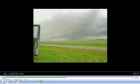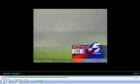Scott, tell us what you see. You're right there. I'm seeing it a little bit better than our lens is on our camera, but it is still about a quarter of a mile wide, maybe a hair smaller, and it is now tracking more towards the north as it has just crossed the river. Scott, have you seen power lines flashing? Yeah, when we pulled up to the Turnpike and 37, it just crossed the road and hit a bunch of power lines. A lot of flashes out there, so folks be careful because we got some more popping off right now.